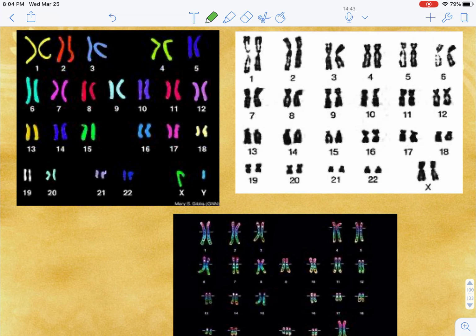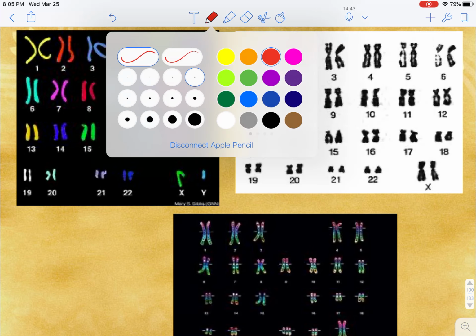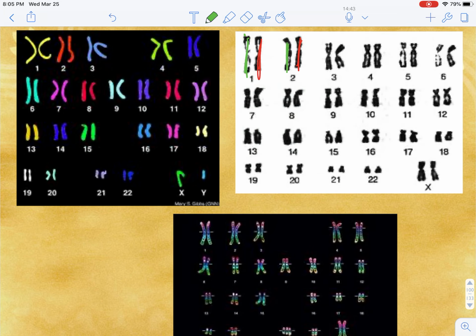This is a photo of the chromosomes in every cell of the human body. And as you can see, there's 23 pairs. That's because 23 of them came from mom and 23 of them came from dad. So you got a number 1 from mom and a number 1 from dad, and the same thing again, dad's number 2 and mom's number 2. So in the sperm you'll have 23, and in the egg you'll have 23.